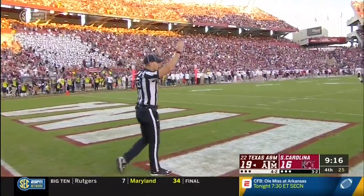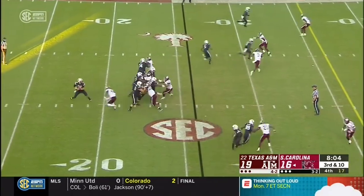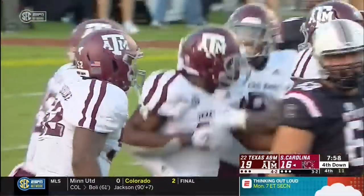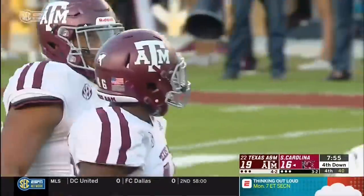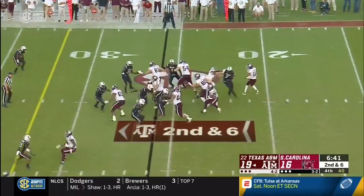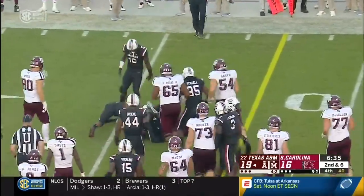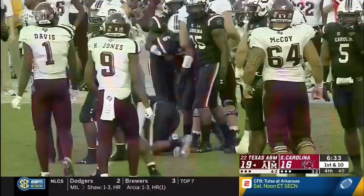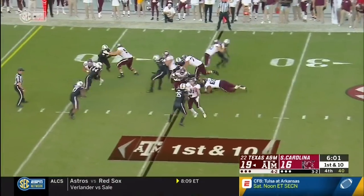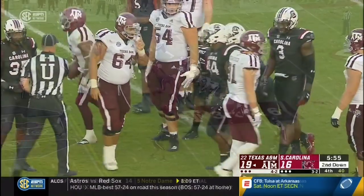So the Aggies, with a long drive, are rewarded. Bentley facing pressure and down he goes — he cannot elude Landis Durham. We're only playing with a three-point lead — that's a lot of time left on the clock. He is the best in the SEC statistically, and he runs hard up to the 34-yard line, where Brunson makes his stop. A&M offense goes to Williams again, takes on defenders, stays on his feet past the 41-yard line.